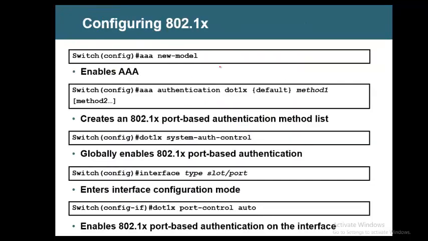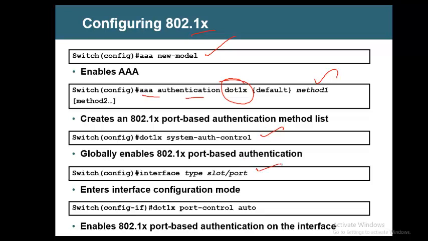And to configure, it's the same as AAA new-model to enable AAA. For .1x, we need AAA. And then aaa authentication dot1x is the keyword that we should use. And then you may use local or you can use methods like TACACS and RADIUS. And then this is the command to be enabled globally in order to enable .1x.